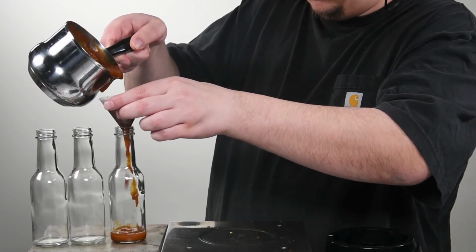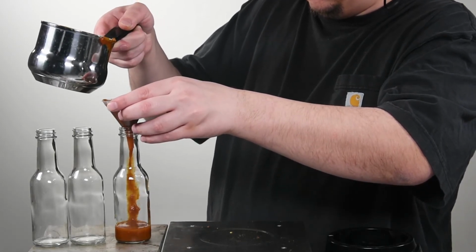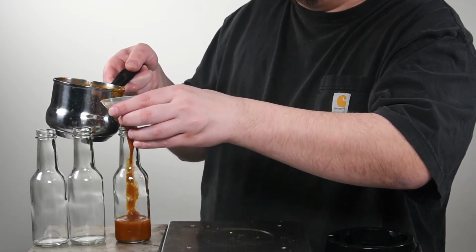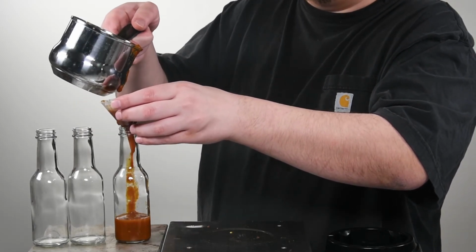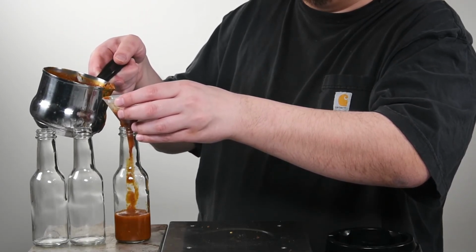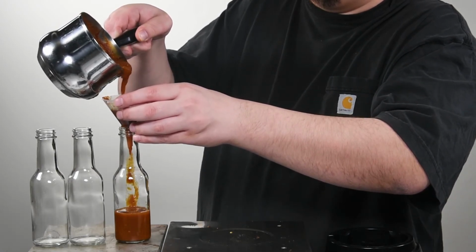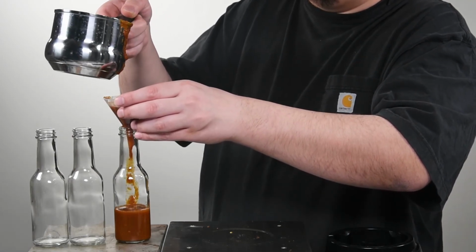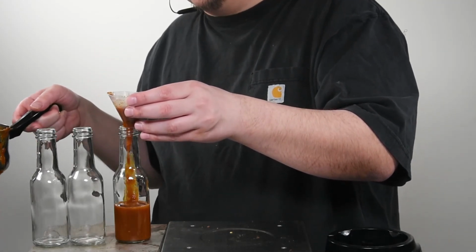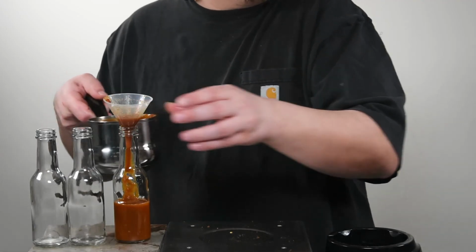If you haven't sanitized your bottles or funnel by now, now's a good time to do it. And if you don't quite know how to pour something into a funnel, you might want to ask for help with the stove. These videos are intended for adults, after all. But yeah, just fill them up. If it's a bit thick, you might need to take a little time. And you will want to go to almost near the top, because you want to limit the amount of oxygen in there, especially for its initial aging period. Once these are filled, you will want to let them sit in the fridge for at least 2 weeks before you dig in.